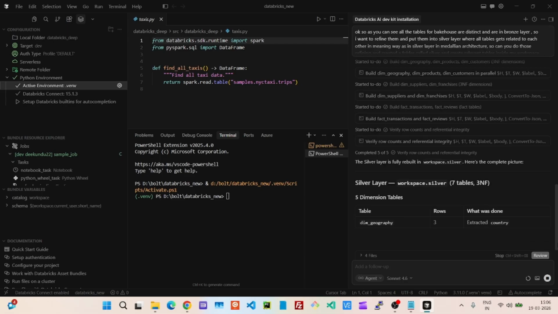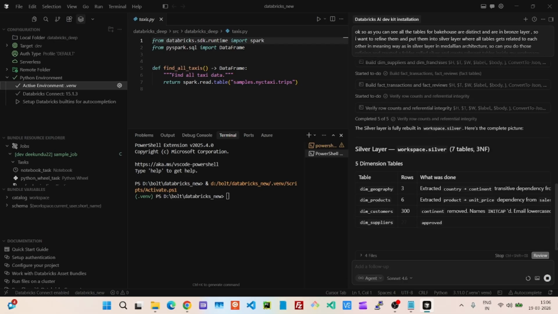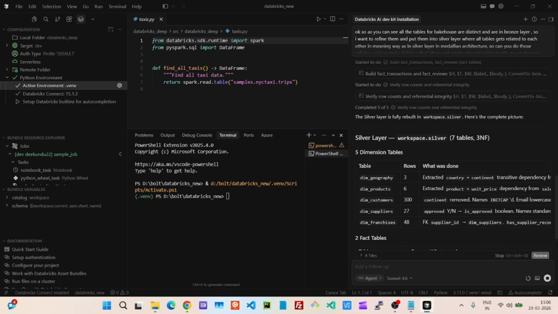And as you can see here, it has started creating a to-do list for itself. First, it will create the silver schema and then build the 3NF dimension tables, dim tables, and then the fact tables, and then integrity and row counts. It will make sure that happens. Pretty amazing, right? What an MCP server can do.